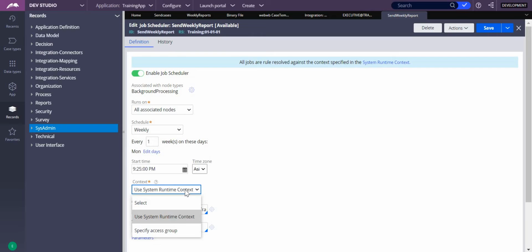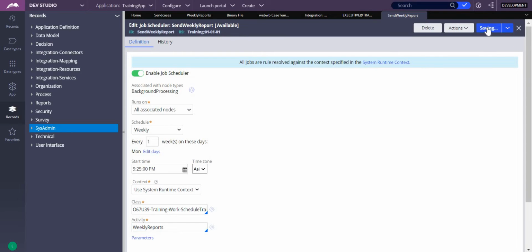Previously there was no system runtime context. Instead you used to create a request star type, or modify a request star type, but now that request star type has been deprecated, so we are not going to use it. So we are using system runtime context. And then the class, in which your activity is there, that particular class name you should write over here. And I have created one activity which is called weekly reports.